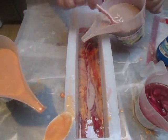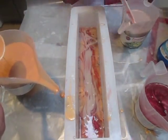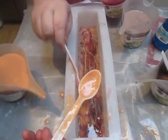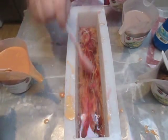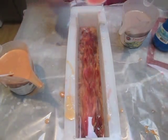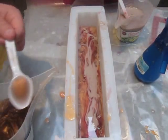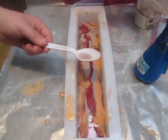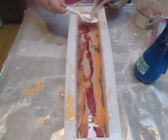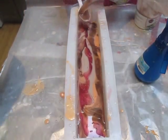I'm just going to start using the same spoon for these all because they're all going the same place anyway. Just hope the bottom doesn't look like mud. Just kind of what wood grain soap looks like anyway, I guess. This one's becoming sludgy, so I'm going to have to speed it up a little here. This works better than starting from away on this side. Oops, look at that, moved it around.